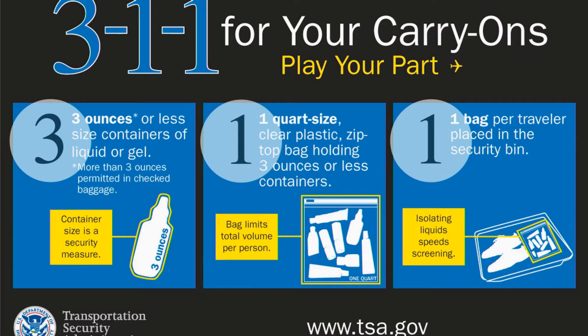In your hand luggage, be sure to go with the rule that you can now only have three ounces of any liquid that you are taking through security to get on the plane. And it has to all fit — however many three-ounce bottles you have — they have to fit in one quart-size ziplock type bag.